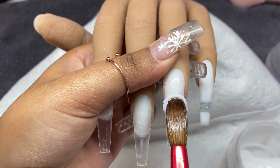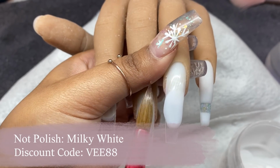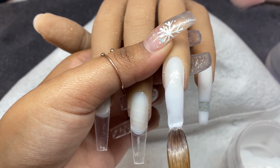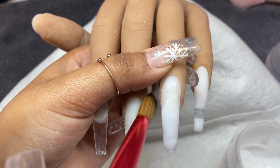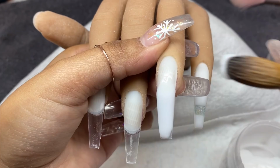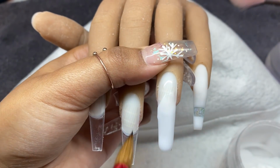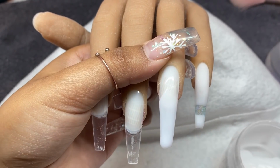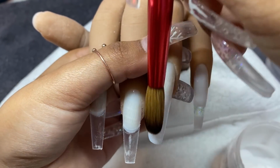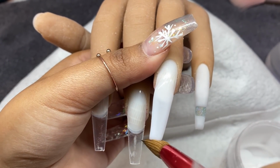Now I'm going to be applying the white color onto the ring finger as well. This is going to be a full white nail. So I'm starting off with a medium-sized bead of acrylic, applying that near the middle section, and then I start bringing that product down by just wiping the sides. I use very light tapping motions to also flatten it out and bring it down just a little bit more. And then I'm going to be blending that tiny bead of acrylic that I placed on the tip. I felt like I needed a little bit more thickness.